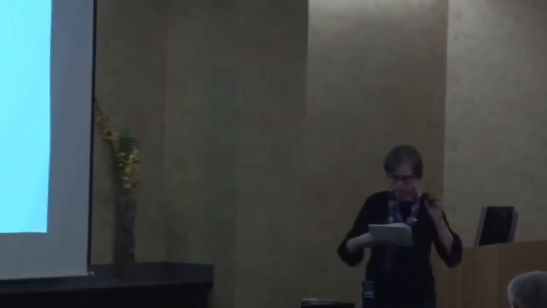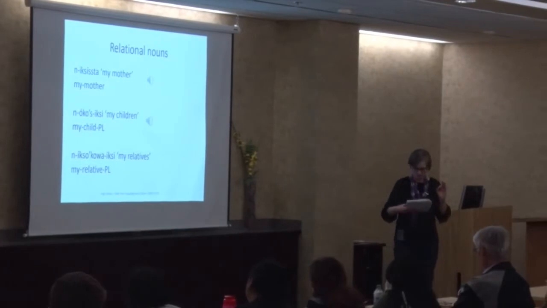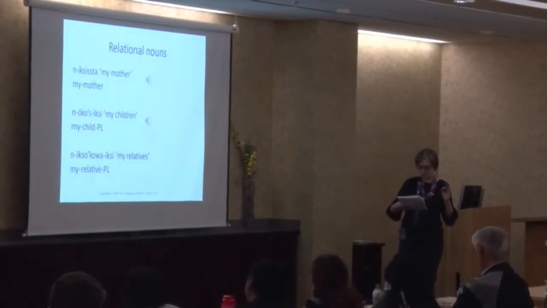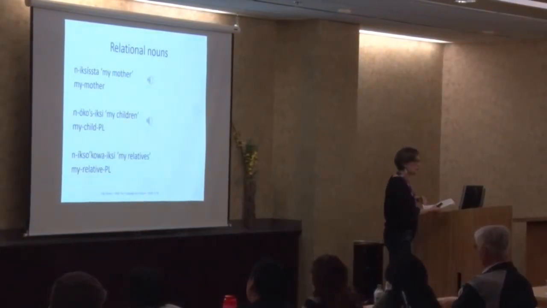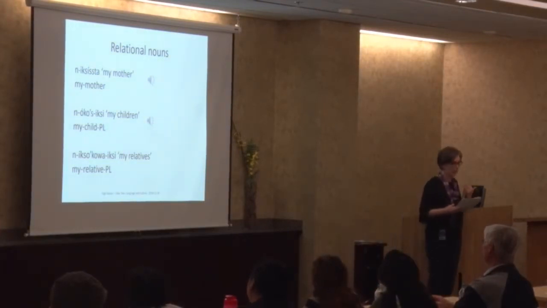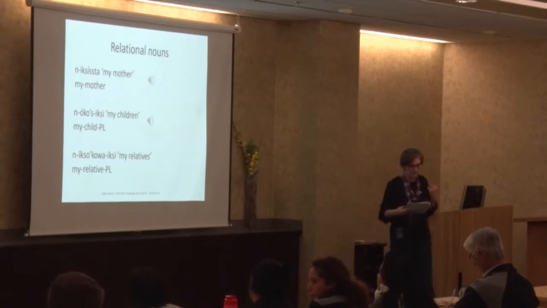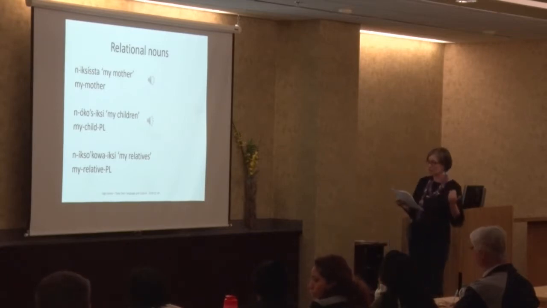Now, Blackfoot has a special way of treating nouns that designate important relationships. The vast majority of these nouns behave a lot like English nouns and just refer to all kinds of objects and concepts, but there is a small group of nouns that we call relational or dependent nouns. And most of these refer to kinship terms. They essentially designate a relationship between two entities.